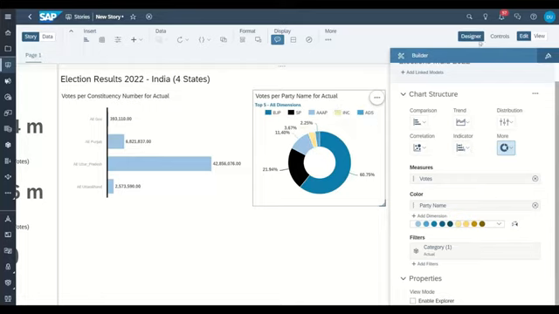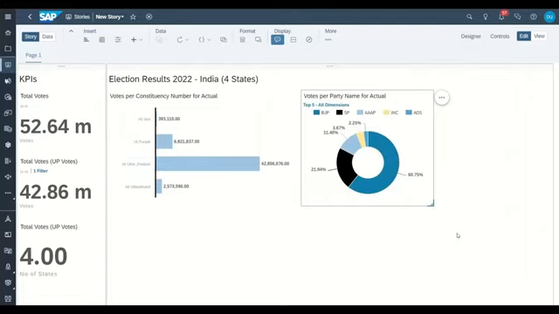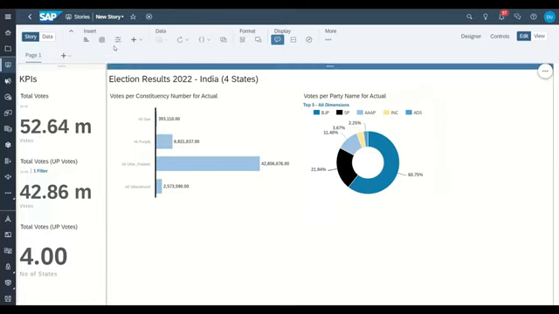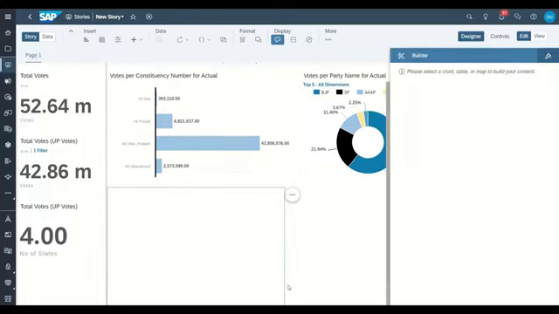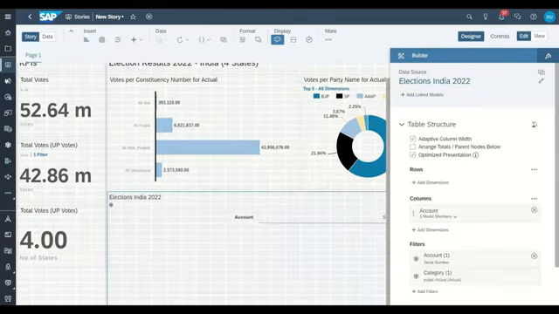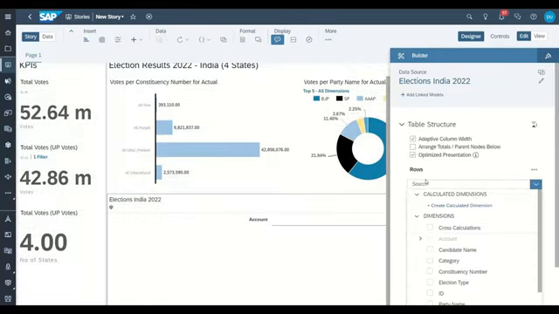Wow. Awesome. Cool. Okay. As a next step, I would like to add transactional data, and I will add a table right over there. So let's add a table control, and this is going to show me all the details in the rows.